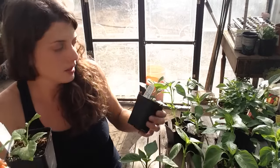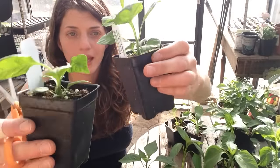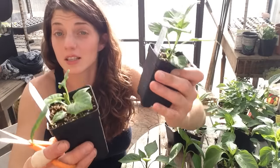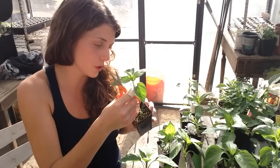This is the other Reaper I have. See, this is the uncut and this is the cut. And while this looks bigger and badder right now, this guy's going to be way bushier and it's going to produce more peppers, which is what we're looking for. So I can do a few more.